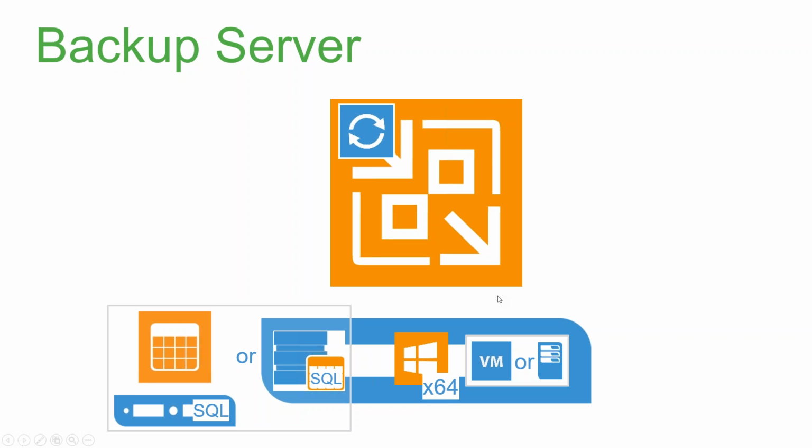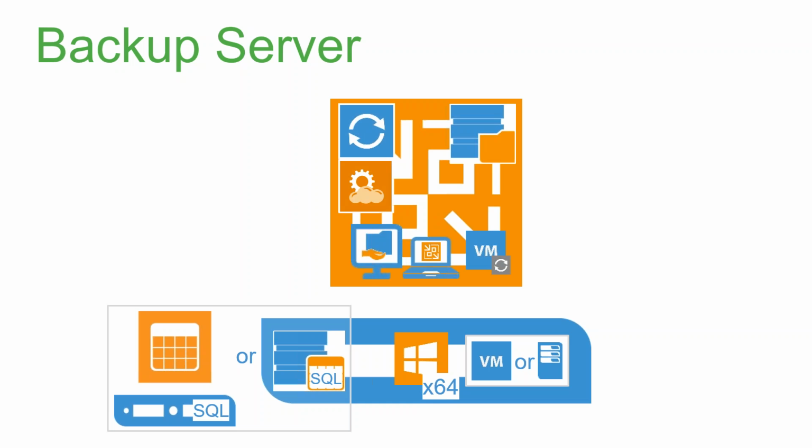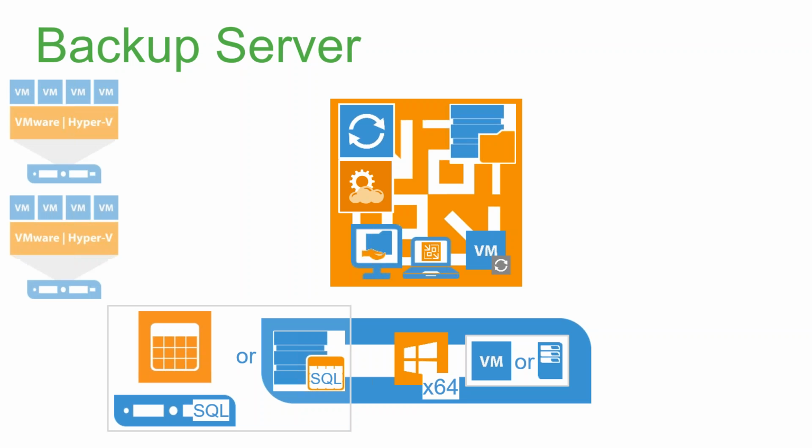Now, this backup server is going to perform all of our default roles. Things like the proxy, the repository, the main console, the guest interaction proxy, the mount server, and it's also going to act as our broker service. So we're going to talk a little bit about all of these. Now, the backup server itself is where we add our connections out to our virtual environments, to our Hyper-V hosts or clusters or SCVMM, or into maybe our vCenter environment on the VMware side. Also, you can do vCloud Director or just connect to the hosts directly if you really want.